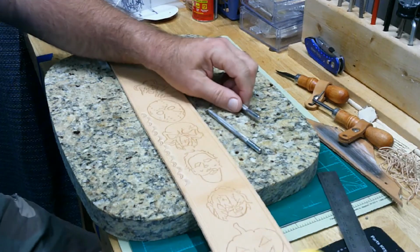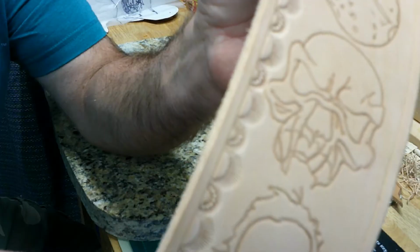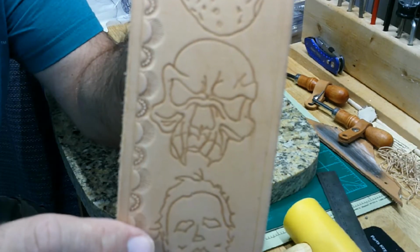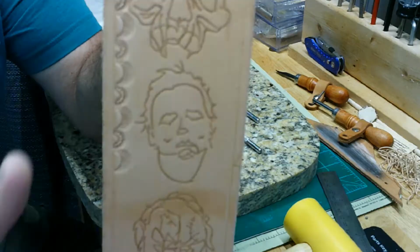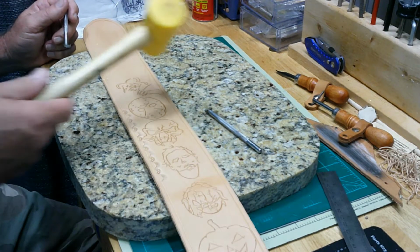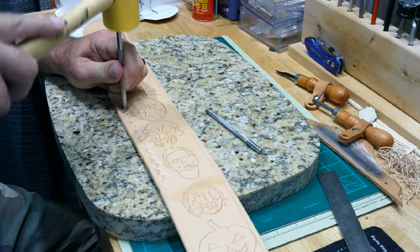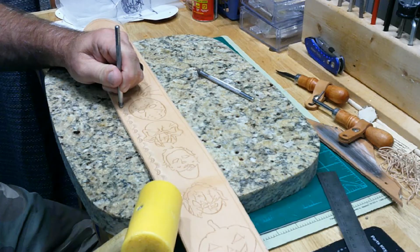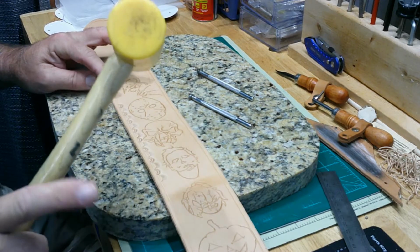So you can see the decorative stamping that I'm doing here around the outside edges of the strap, and how that's going to help offset the artwork instead of the artwork just being out there in no man's land on this strap. So it'll border it, give it a little bit of interest. I'll continue to go around. It'll take a little while to complete, so I'm going to finish the stamping, and then I'll be back.